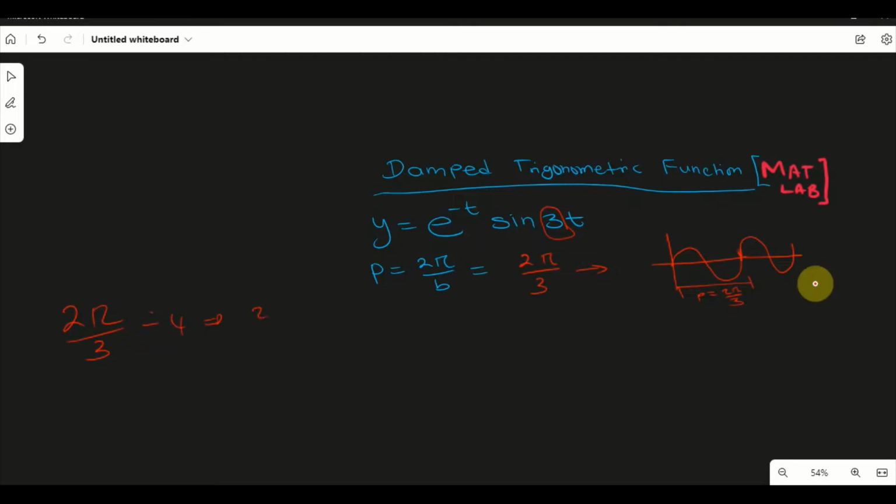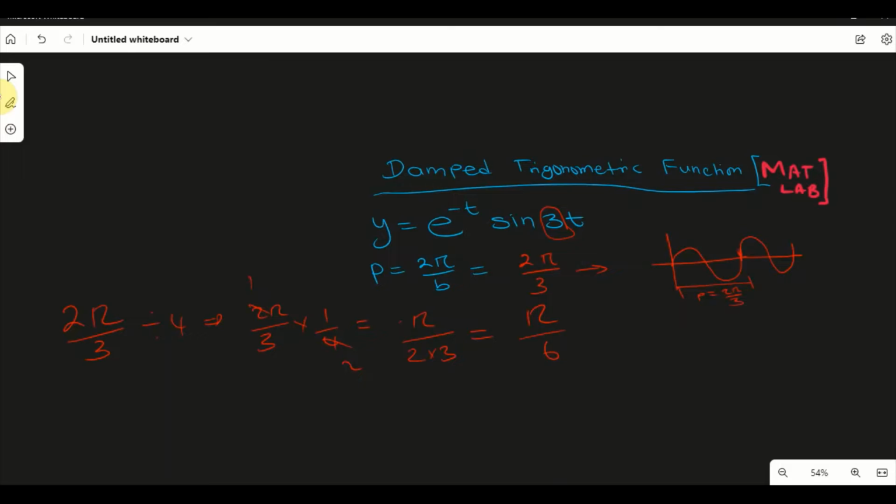It's the same thing as 2 pi over 3 multiplied by 1 over 4. So this gives me, 2 over 2 is 1, and 4 over 2 is 2. So in the end we have pi over 2 times 3, which is pi over 6.